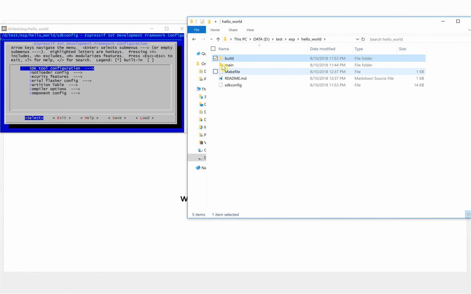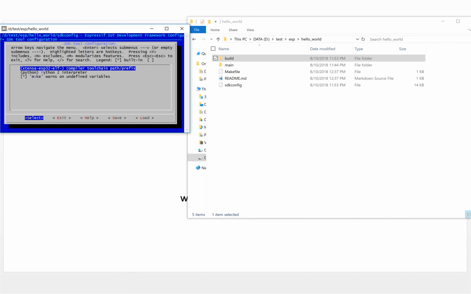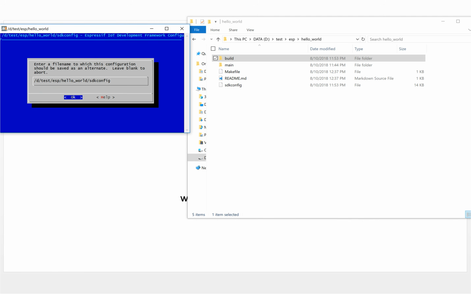All the config parameters will be saved in this file. Previously we only saw these three items. When you run the Menuconfig, we have one folder and one file here. Actually, you can try to configure, but we don't configure anything for the project right now. We just save it.